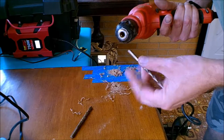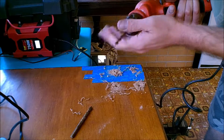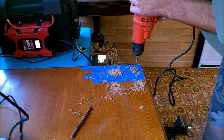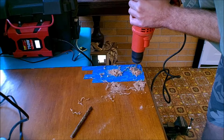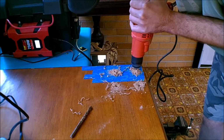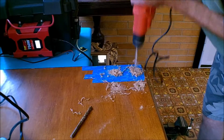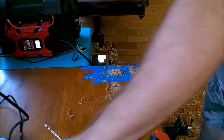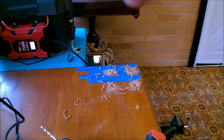The bolt I'm using for this front part is slightly smaller, so we're going to use this one. Wiped off, and we'll be right back to install the bolts.